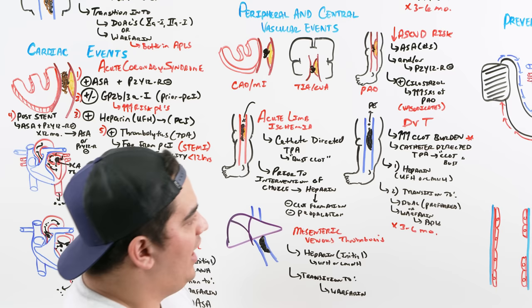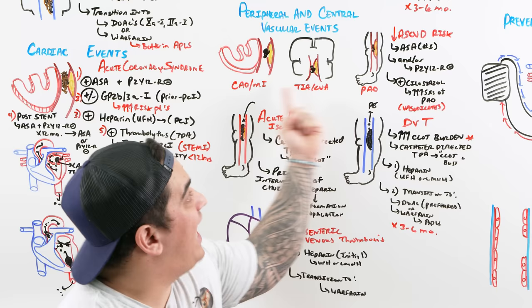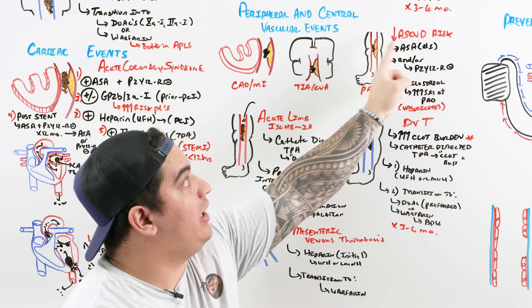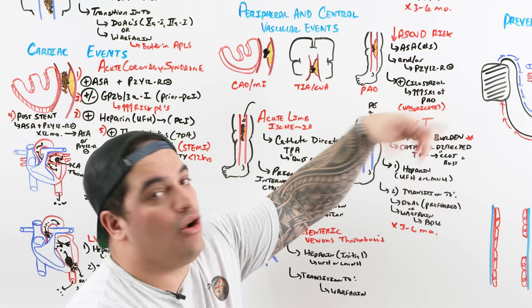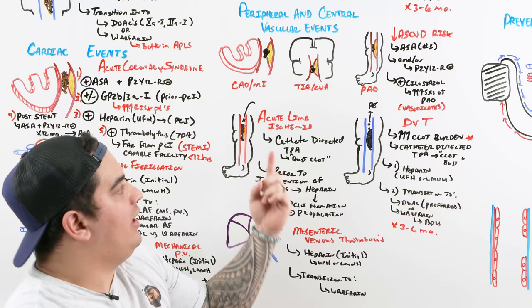When we're talking about preventing these further events, if a patient has had these events and they're at risk for another one, you need to get them on antiplatelets to prevent clot propagation on the plaque if it ruptures. Especially aspirin, and you can consider a P2Y12 receptor blocker as an alternative if they have an intolerance. You can add it on if it's a very heavy atherosclerotic burden, plus a statin. If there are symptoms of PAD or refractory limb ischemia, if you gotta bust the clot up immediately, send a catheter down and squirt TPA. Don't give it systemically because it has a high risk of bleeding.